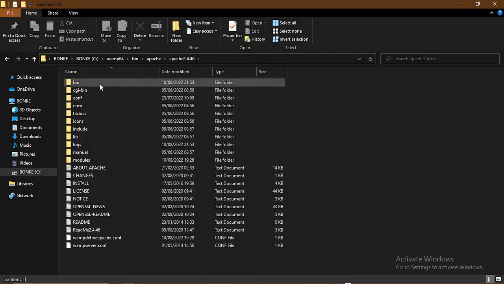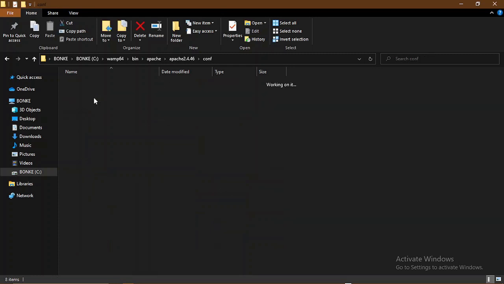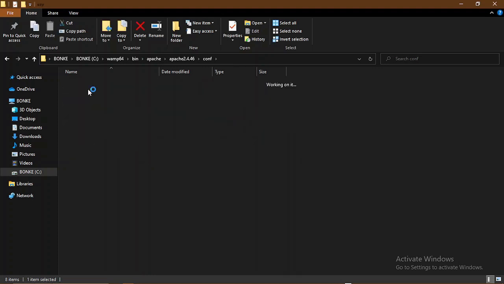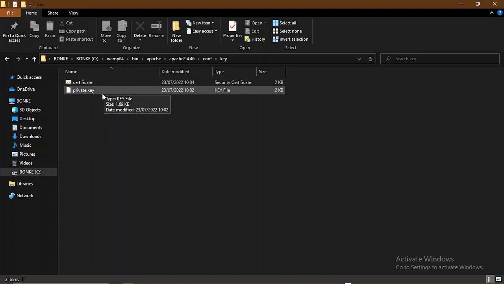Open up the 4.46, open up the configure folder. Create a folder. You shouldn't have a folder called key yet. I did this already, but you should create a folder and call it key. Open up the folder, paste your certificate and your private key.